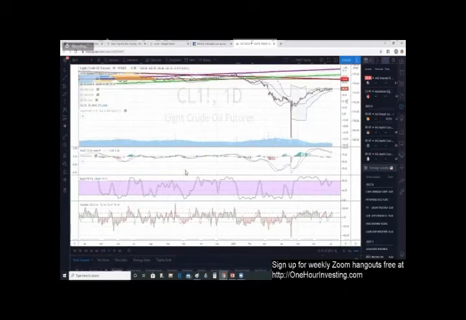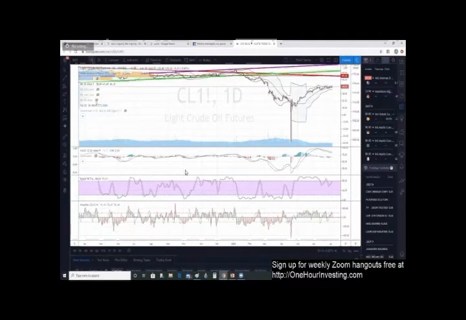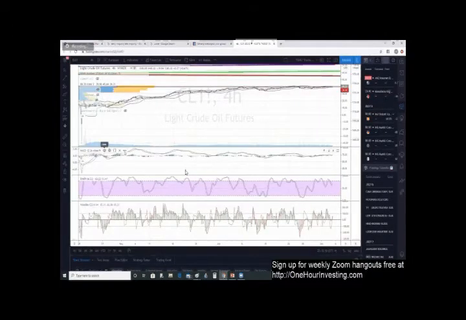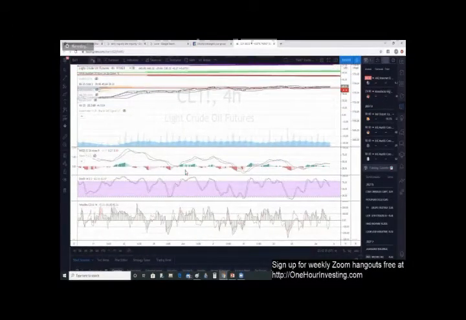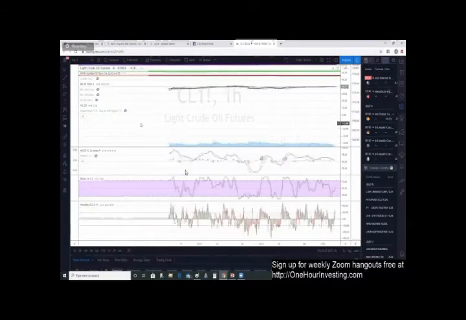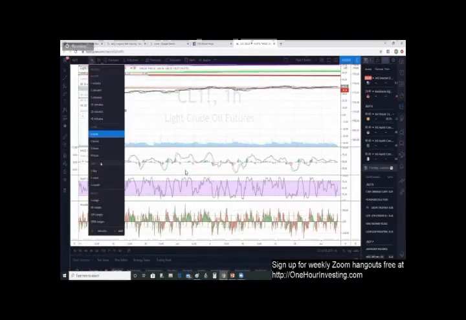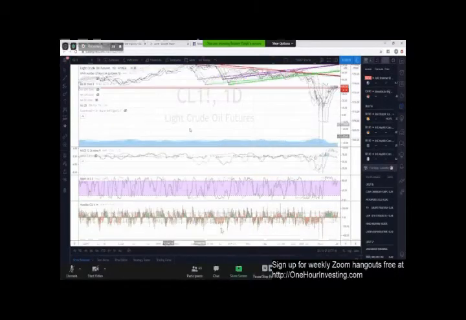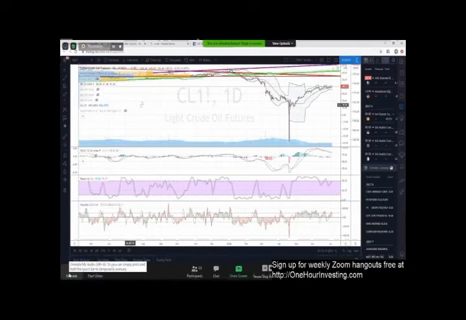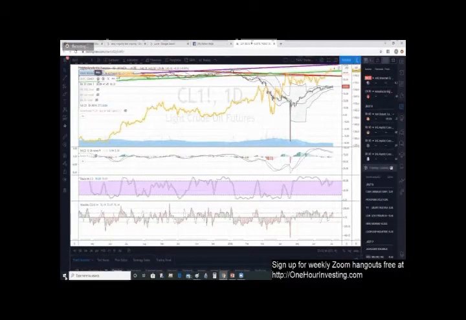This chart is kind of hard to read because we had such a big dip recently in the price. Let's go to the 4-hour chart. Okay, so what we have is basically the price of oil. And you can see here, I'm going to overlay on the price of oil, I'm going to turn on the price of gold. Okay, so what does that do? We're simply comparing three different things. I made the color gold.